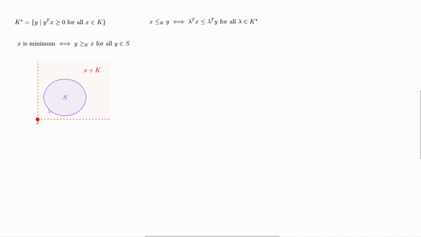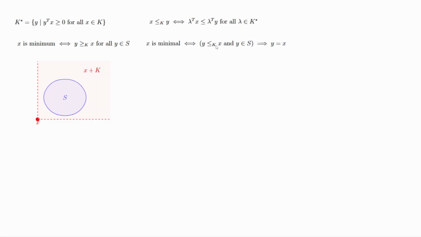Is it comparable to this point there? Well, by the same argument we showed earlier, no, they're not comparable, because this point above has a lower, more negative first coordinate, but it has a higher second coordinate, in the up direction. On the other hand, this point over here is not comparable to this point for the same reason, because the coordinates increase and decrease separately. So actually, circles don't have a minimum element.